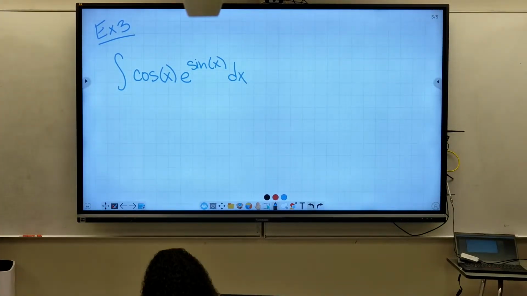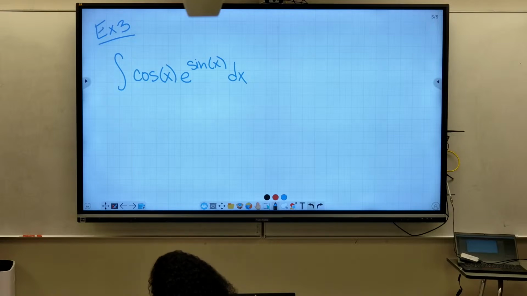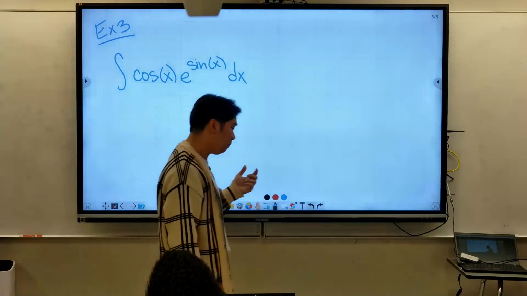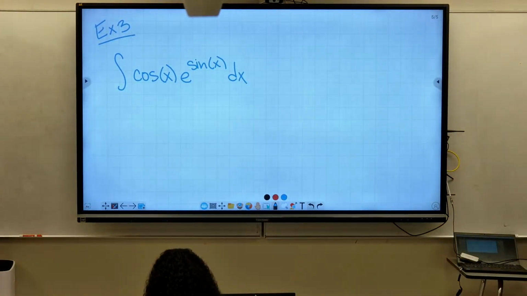So take some time and see if you can figure out first what is u, then what is du. Using that, you should be able to clean up this integral and make it into something a little bit more quote unquote simple. A big trick is usually you want your u to be something where if you take the derivative, you also see the derivative by itself in the function, typically being multiplied, to be exact. So I'll give you all a couple of minutes to see how to take this on.